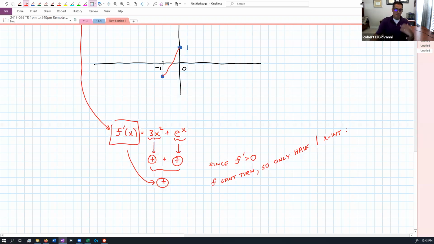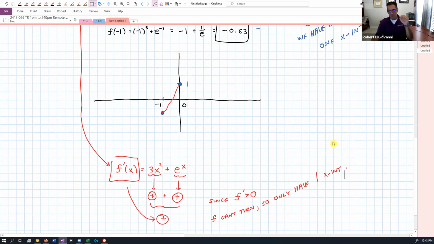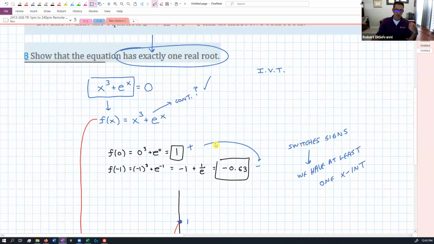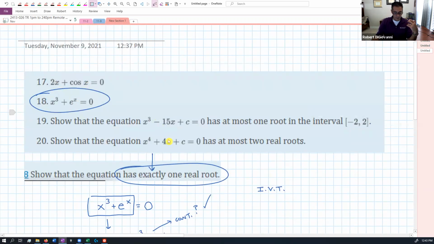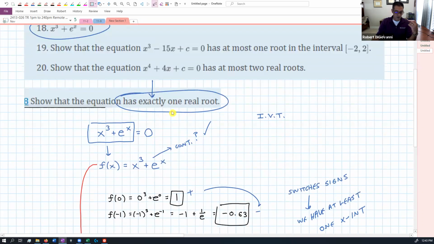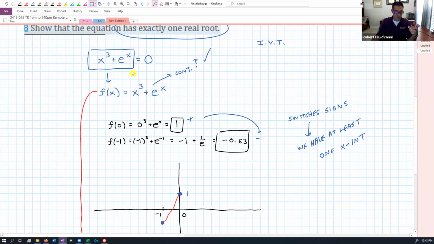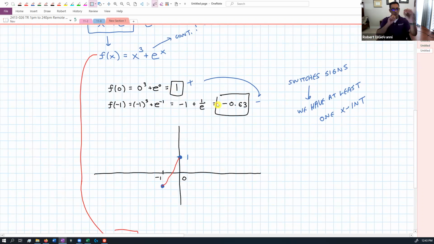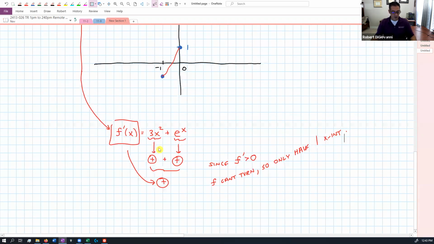This is a weird type of problem because you're not working out a bunch of math, you're just trying to show some things. On these other ones, you do the same thing. You say, I want to show it has exactly one root. First, set it all equal to 0. Make sure it's a continuous function. Use the intermediate value theorem to show two points where it changes signs. Then take a look at the derivative and show that the derivative is either always positive or always negative. If it's always positive, it has to go up, so it can't make any turns. If it's always negative, it has to go down, so it can't make any turns.